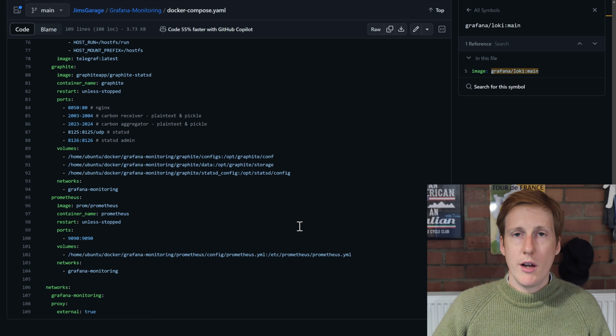Prometheus is listening on port 9090, and we can access that as a web GUI to do queries and just to double check what it's actually scraping. But we simply need to mount a configuration file into the bind mount and then load that up. This gives us the benefit of being able to make configuration changes within a nice friendly text editor and then having those recognized within Prometheus itself. So for example, we're going to be editing the config file for Prometheus so that we can query our CrowdSec data. So having gone through all of the services we're going to run, let's get on to deployment.